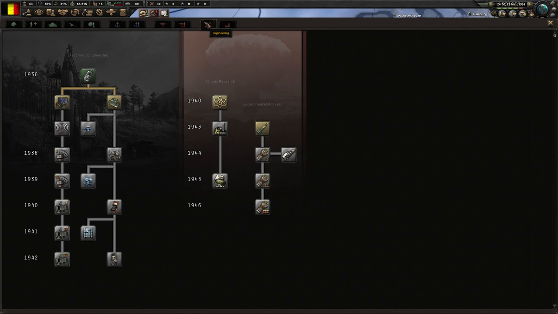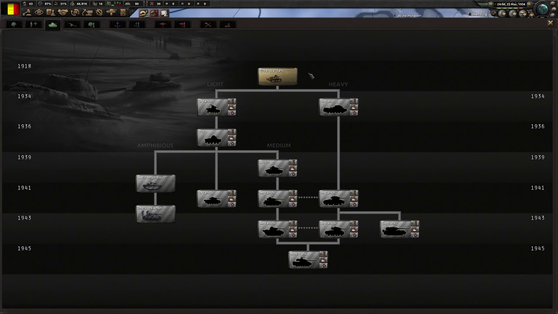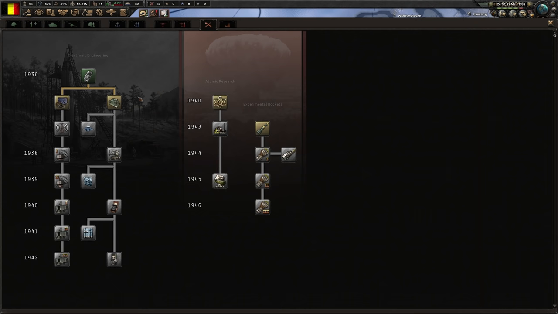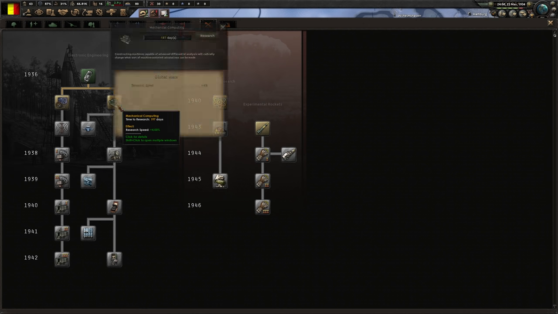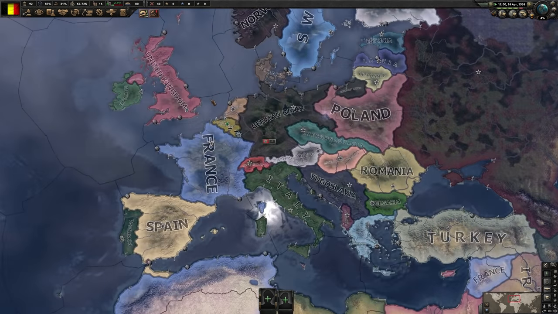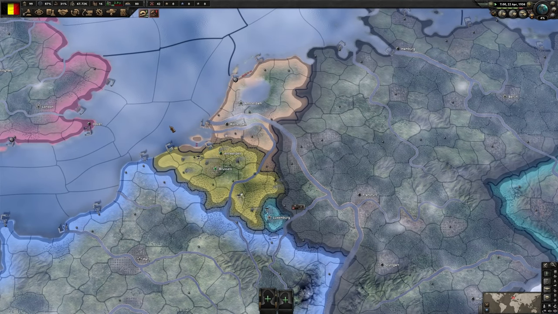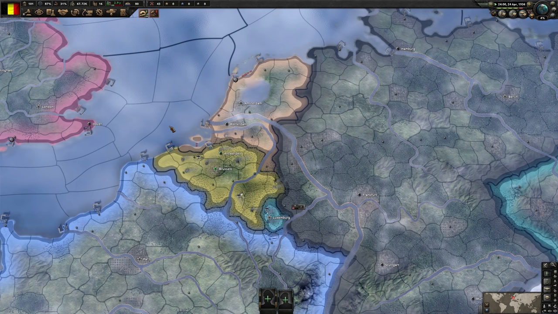All right, as for research, I could get mechanical computing, boost research speed. Probably not a bad idea. However, I also need artillery, doctrines, obviously. And I plan to get my hands on heavy tanks, just so our units have something to hide behind. But I think it's a good idea to get research first. We do have some time before the fights kick off. Now, the downside of playing Democratic Belgium, despite being the greatest country on Earth, is there's not much going on until the Germans come knocking.